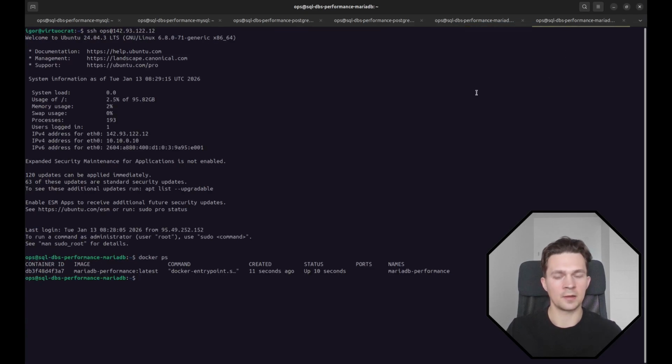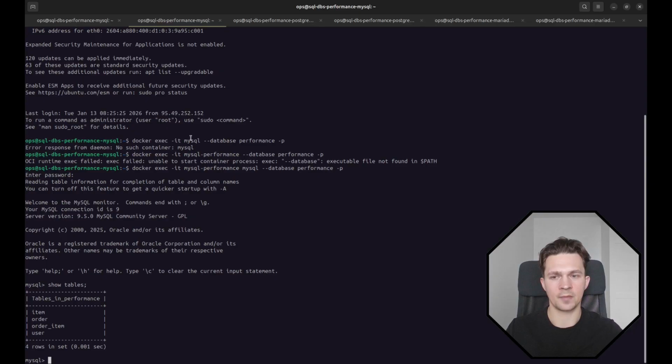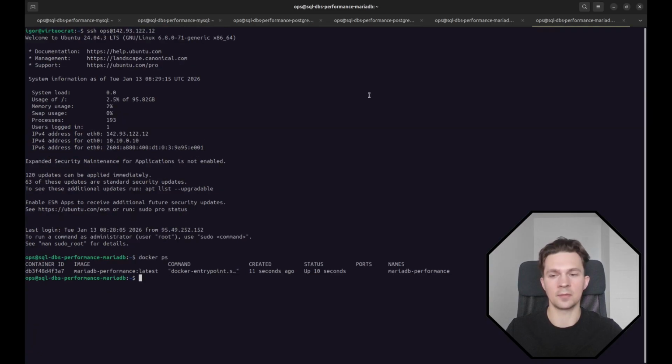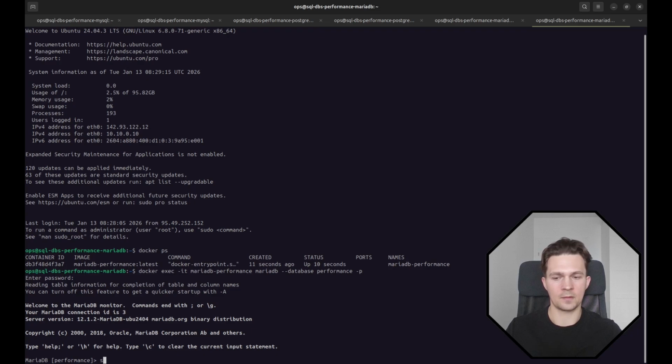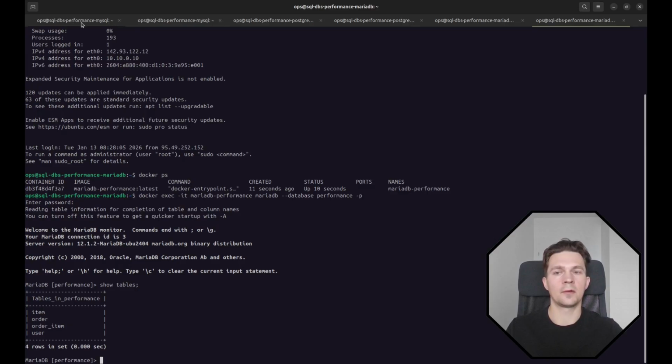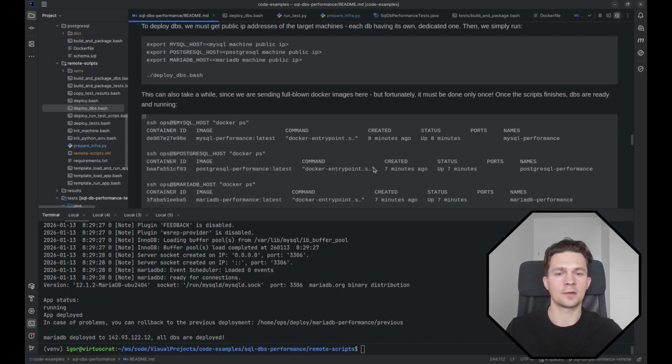And it's almost the same as for MySQL, since MariaDB is just a fork of it. But here we will change that and change this guy. Yeah, and here we have, guys, 6 terminals for 3 databases.